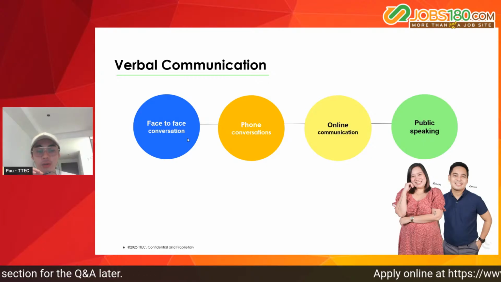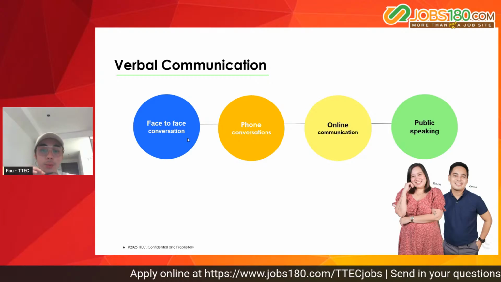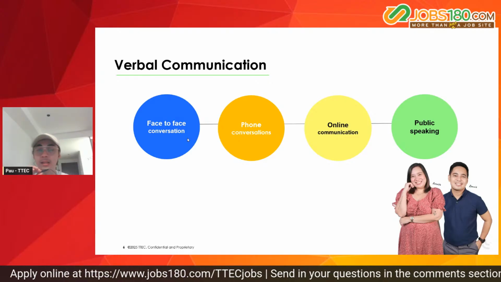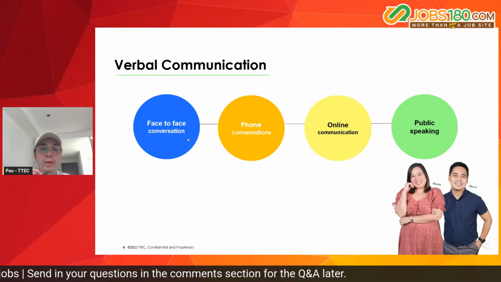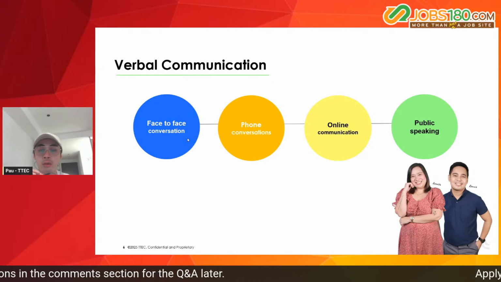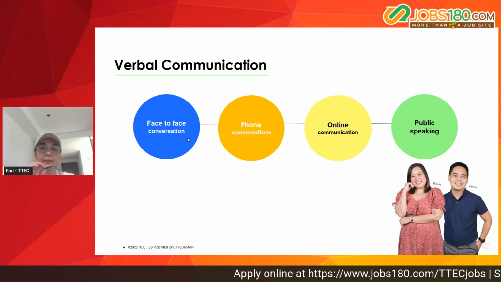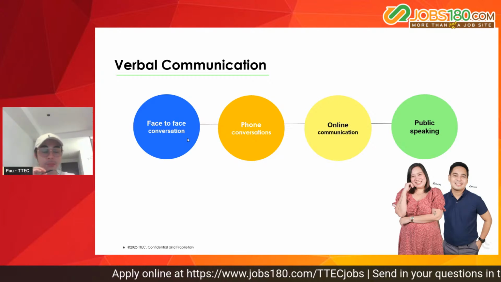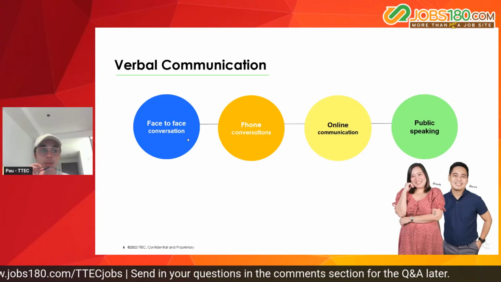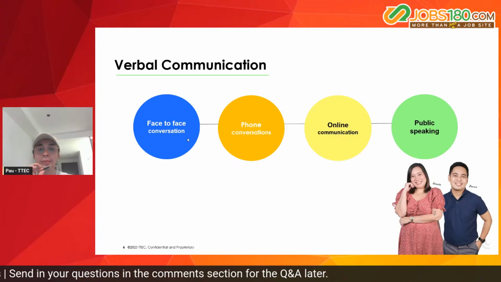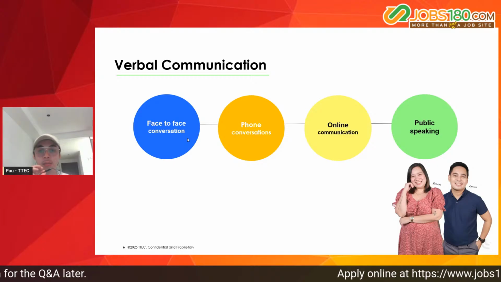Next is phone conversation. Phone calls enable people to communicate verbally even when they're not physically present. In this day and age, I know the majority of our meetings are done virtually, such as this one. Although visual cues could be absent, or could not be, tone of voice plays a crucial role in conveying emotions and intent. An example is, say, you have a client overseas, so it's going to be a Zoom meeting or a Teams meeting. Next would be follow-ups with your team or even remote check-ins if you're managing a team yourself.